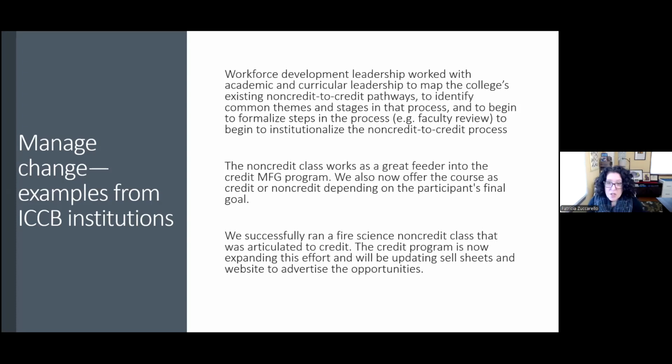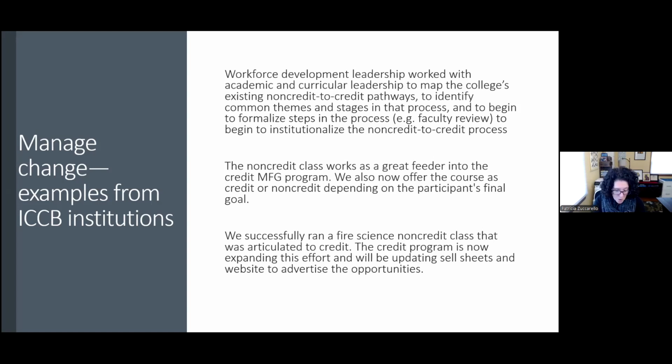yourselves. So this first one I thought was really interesting because I feel like it shows how this change is really being supported in the leadership, in mapping the steps, in coming to a formalized version of the process, to involving faculty, right? Like that really managing the change is about institutionalizing this transitional piece of curriculum.